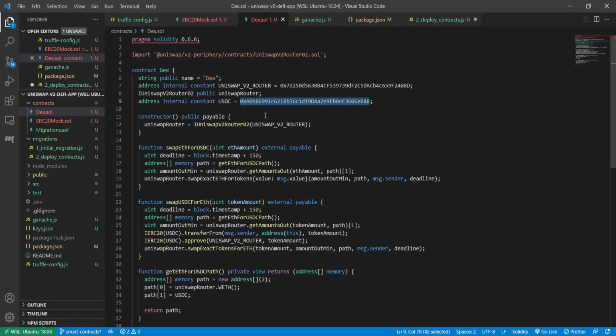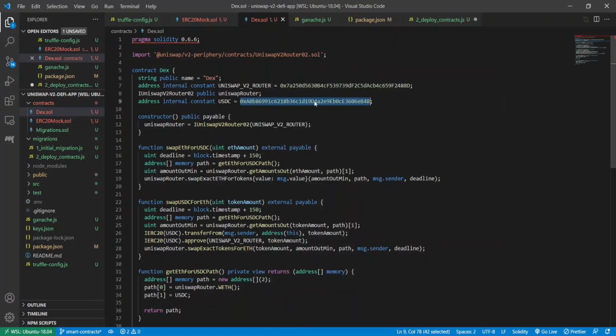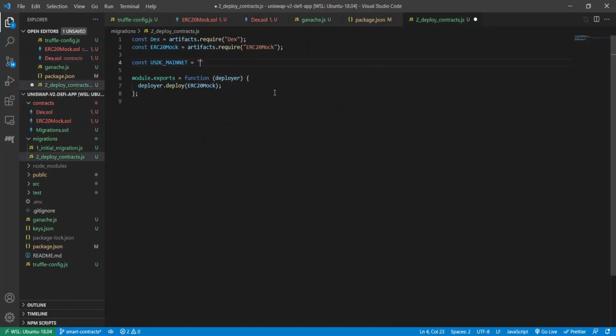Let's copy it from here. Okay, and let's copy the unlocked account address.